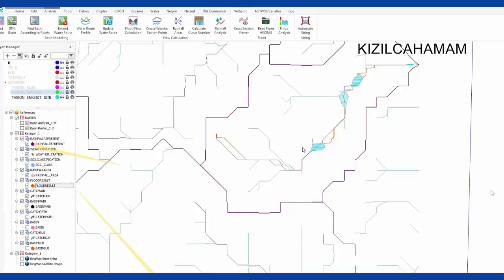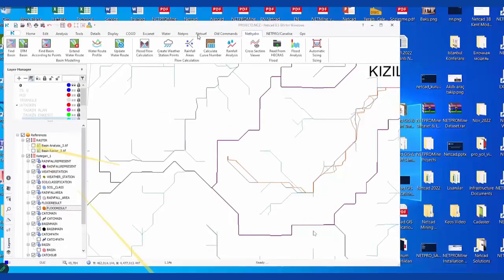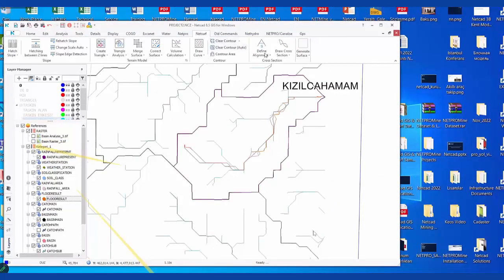So we can see the results in our software and Hydrology both together. It's possible. For that, first, I'm also going to turn that flood result into a CAD file.